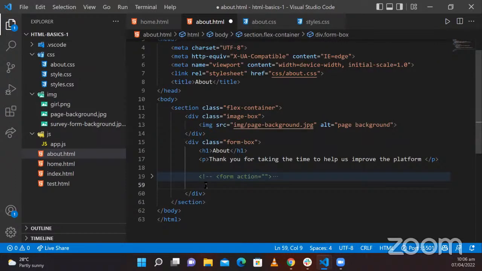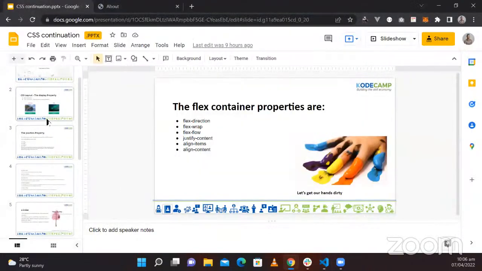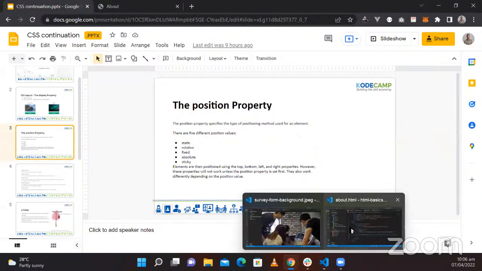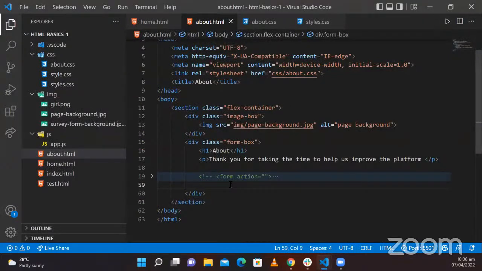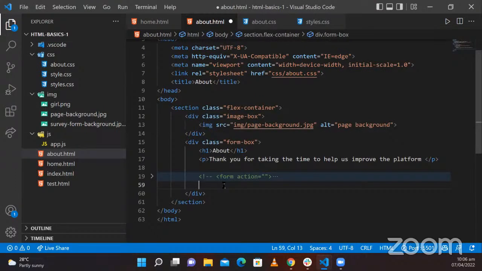I said for normal elements, they are usually static. So let's start with the first thing here: relative. Let's do the relative thing. I'm going to just create a div. I need to address this. This is a child of. So this div now, let me just give it a class of relative.